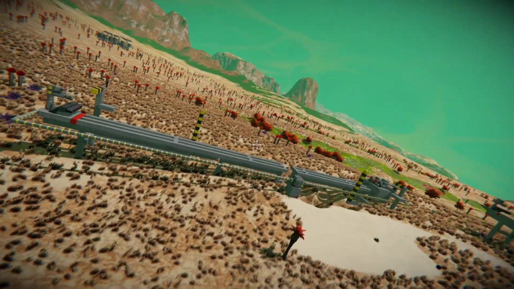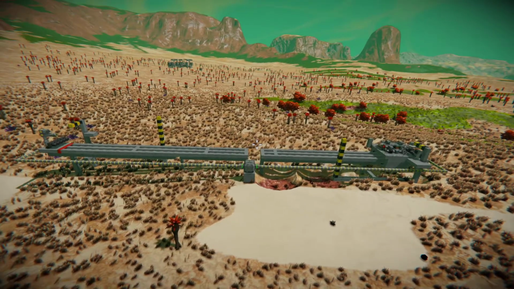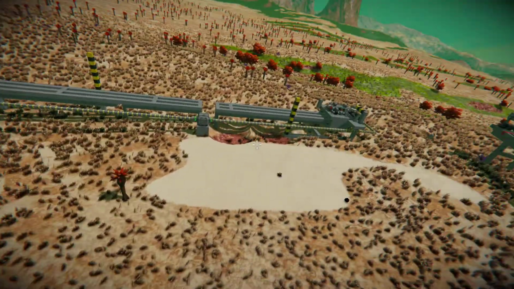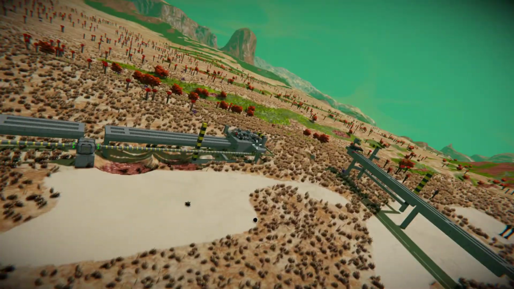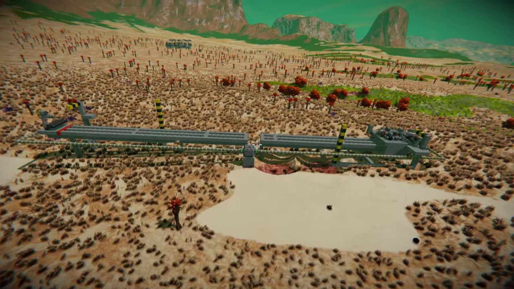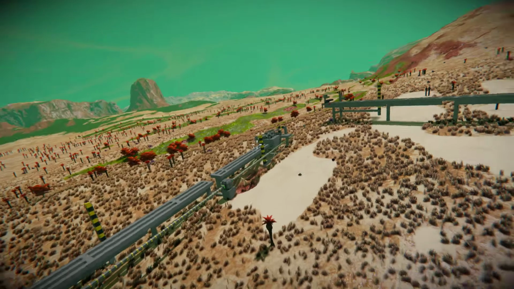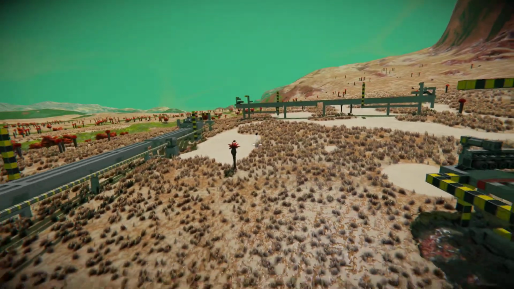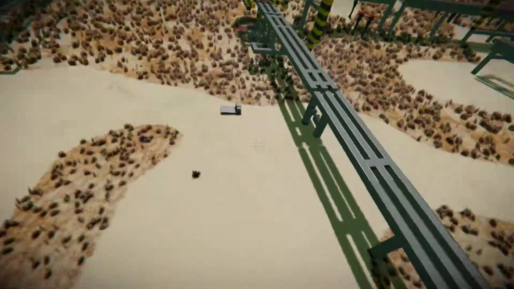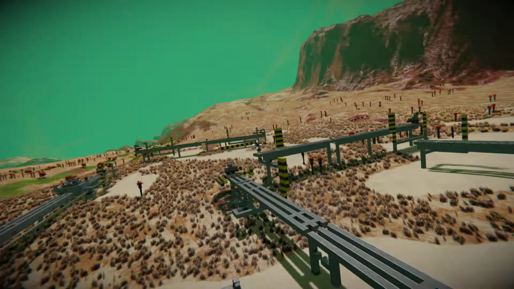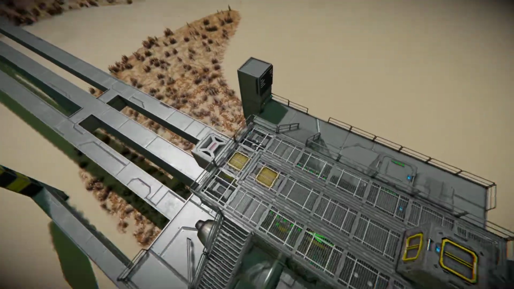Right here is the first version. It's just going left to right with a little conveyor thing, so it can load something here and unload something there. It works quite well, and I put this timer here on 1 minute, so it has the time to load something. This here worked quite well. Let's see if it does what it's supposed to do.